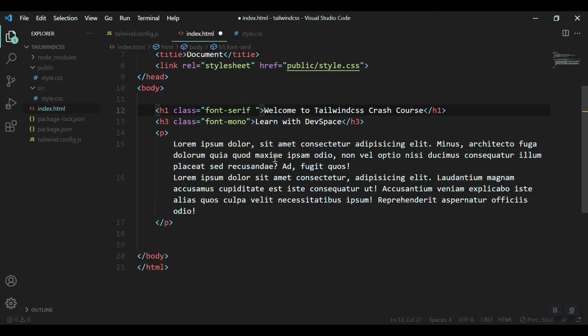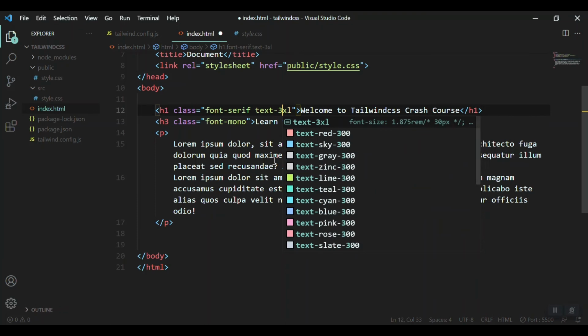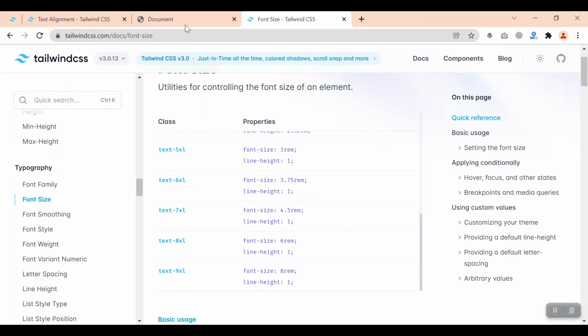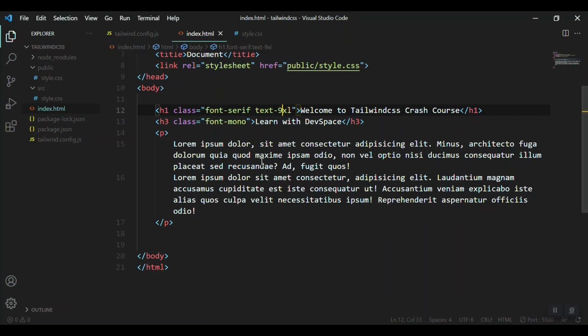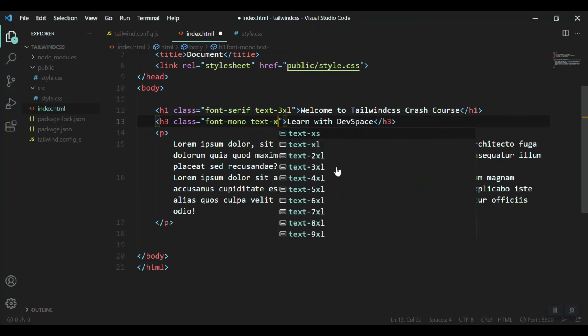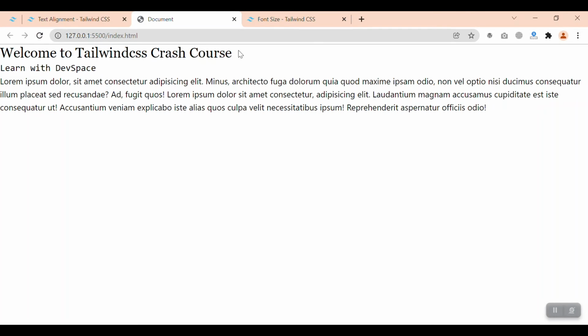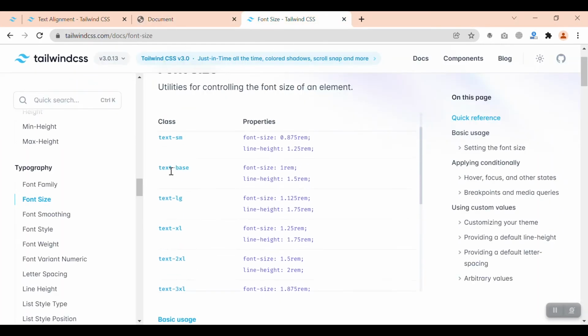According to our example, we can just add text-3xl for our title. We can add 9xl as well, which is the largest one, but we don't need that. I think this is big enough. Okay, so we need just 3xl for our big title, and about 2xl or just xl for our subtitle, and for the paragraph we might need only text-lg, large. So we can say this is 3xl, this is 2xl, this is xl only, and this is the lg large font size. So we have all of them included here.